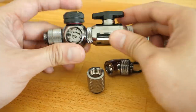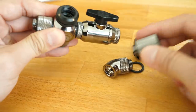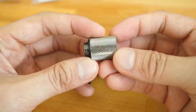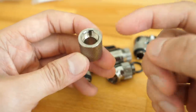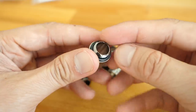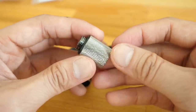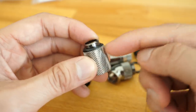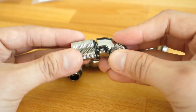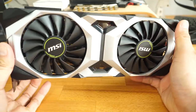One last thing about these fittings, extenders, rotaries is that all that you see here, they're all G1/4 threads. I guess in the industry standard right now, as of today, all the threads here are G1/4 sizes. But I have to be honest with you, I've seen other sizes on the Bitspower website. So you just have to make note that whatever you buy, all the threads are the same, so that everything is compatible with each other.